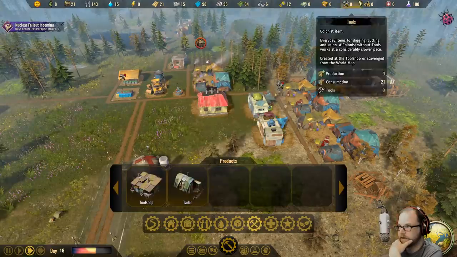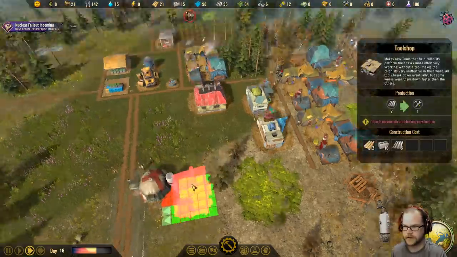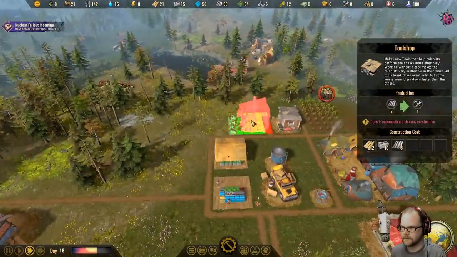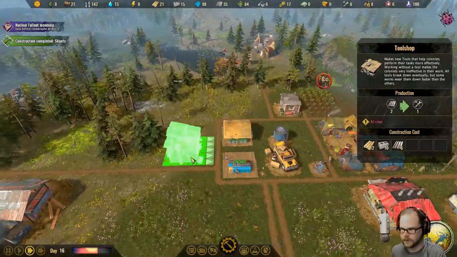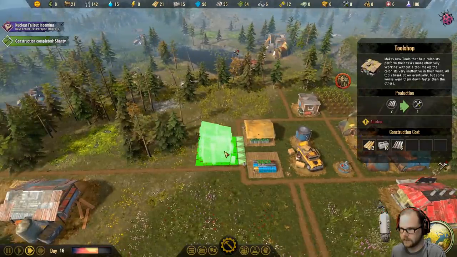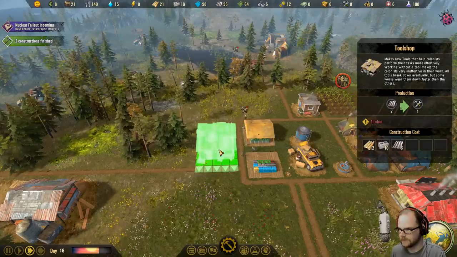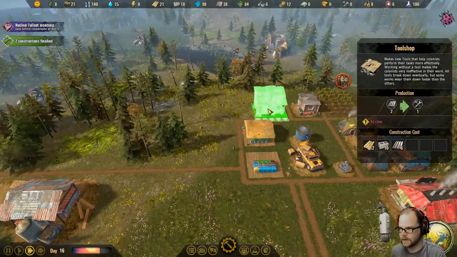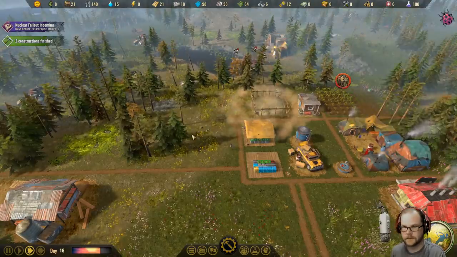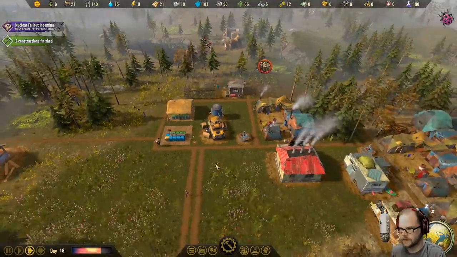We need to make clothing. Oh, tools is what we need. Someone was telling me this earlier. Tool shop. Now we got the blues going here. Something like right there. There. Fill up this roundabout here with all of our shops.